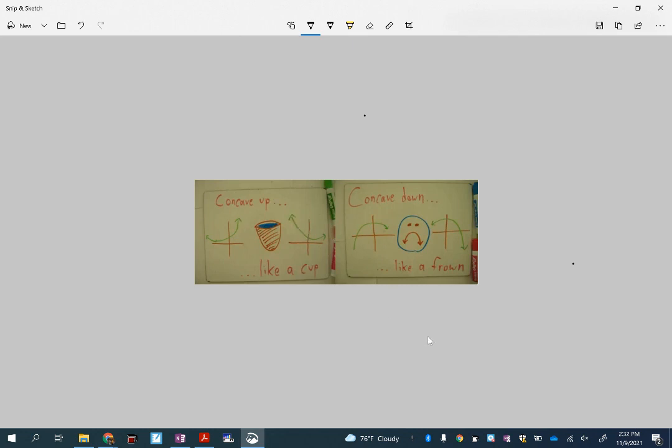What's interesting, though, guys, is a lot of students have trouble deciding between things that are increasing can be concave up or concave down, and things that are decreasing could be concave up or concave down. So make sure you understand the difference between those. So concave up, think like a cup, and concave down, think like a frown. If you think of this frown, this parabola that's upside down, it can't hold any water, so these would be concave down, all right? And it's fun because it rhymes.